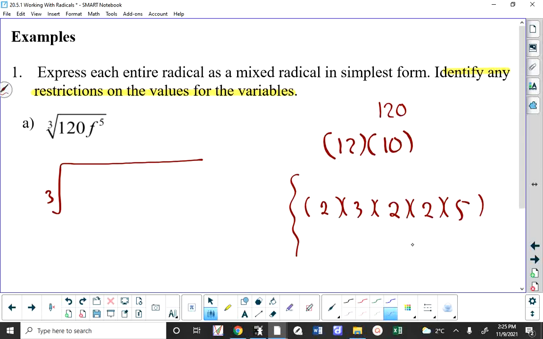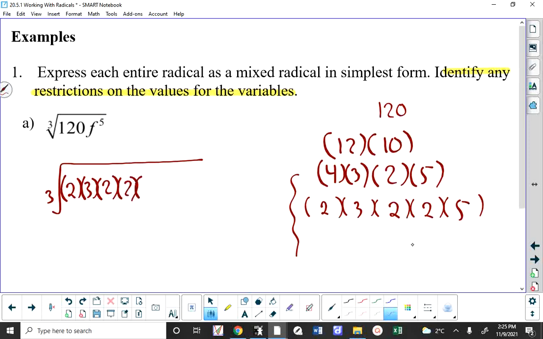The 12 is 4 times 3. I'm not quite sure why I wrote it as 2 times 3 times 2. But I know 4 is 2 2s and 3 is a 1 3, so this was the process that went on in my head. But you don't even need to write any of that. Even if it were a written response. This would not be a written response, by the way. So what do we have? 2 times 3 times 2 times 2 times 5. How did I do? Is that correct?